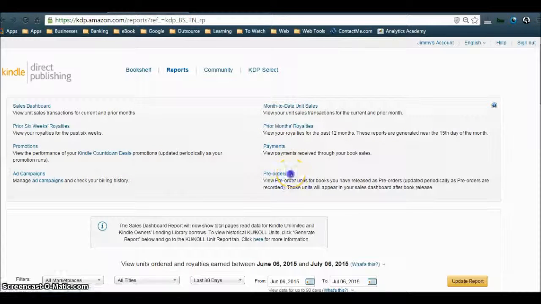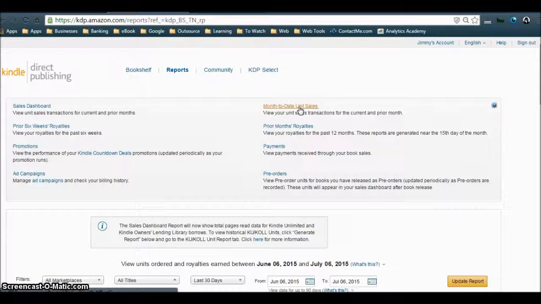The pre-orders over here is just for authors who actually use the pre-order option through Amazon. So when you're publishing your book and it says, well, are you going to publish it live right now, or do you want to say that the book's only available, for example, in a few months' time? That's called a pre-order. And this author hasn't made use of any of that, so pre-orders is something we're going to ignore.